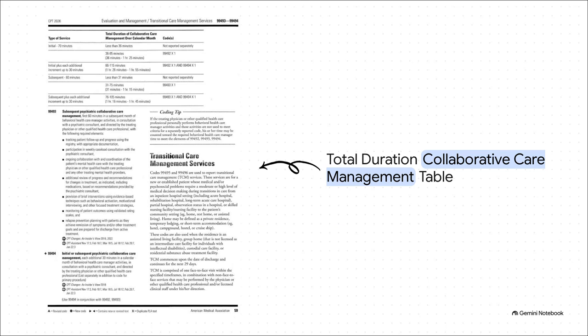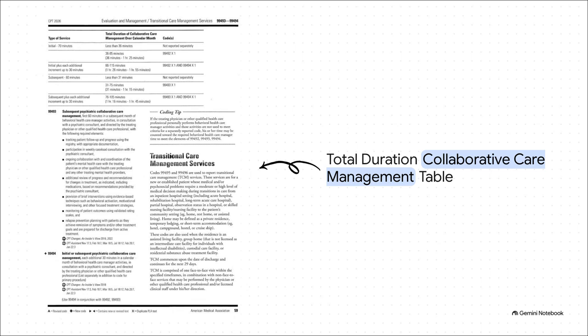If you exceed the base minutes in either the initial or subsequent month, you use the add-on code 99494 for each additional 30 minutes. Also, a quick but critical side note for your Medicare patients. There is an HCPCS code G2214. This is a short service option for either the initial or subsequent month, covering just the first 30 minutes of care manager time. It's essentially a pathway to bill if you fall short of those 60 or 70-minute thresholds for Medicare. The manual actually provides this fantastic, strict blueprint for knowing exactly when to apply the base codes versus the add-on codes based on total time.